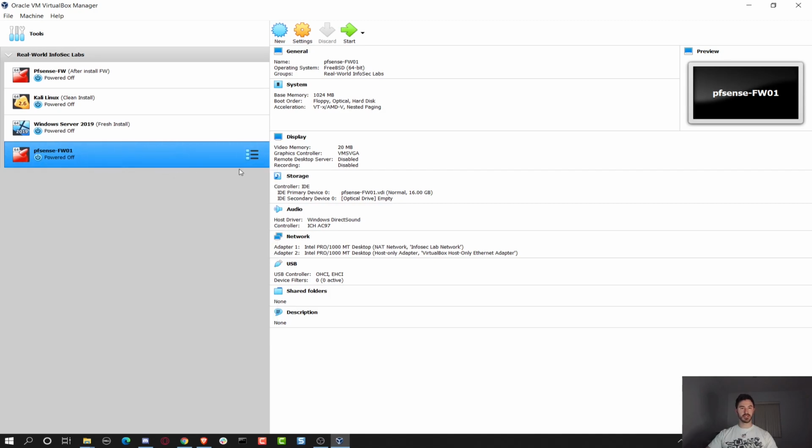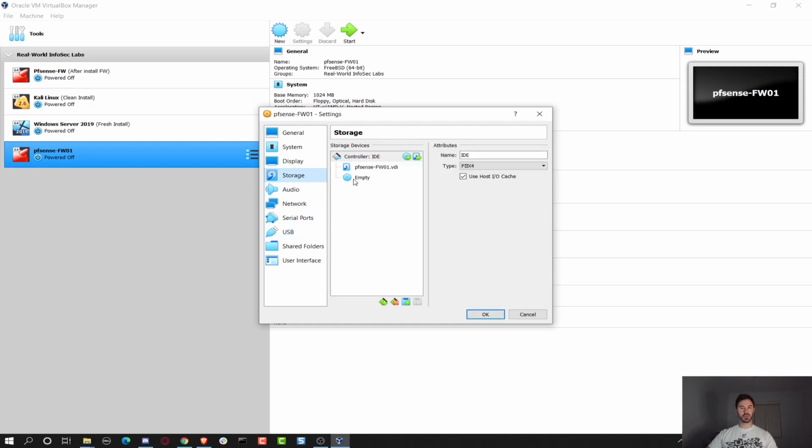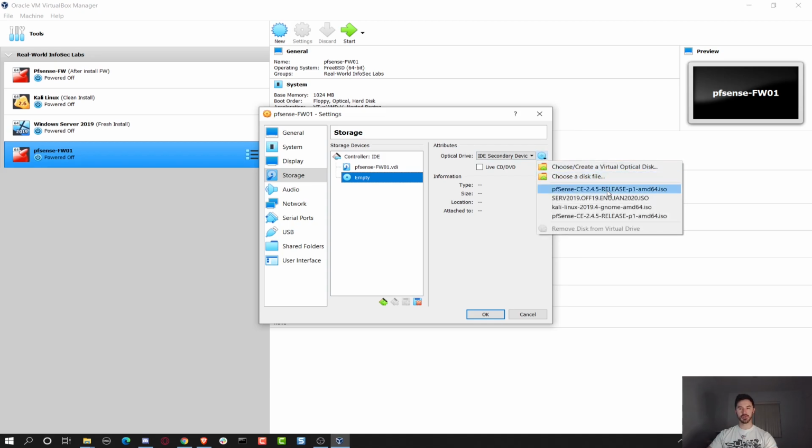Let me double check it, make sure everything is good. Go back to network. Okay, now we should have Pat new, and then InfoSec Lab. I want to keep it on that. This is going to be host-only, perfectly fine. One more thing we can do is go to storage, go to the CD-ROM drive, and browse out to the ISO image, so when the computer boots up, it can boot to the ISO image.